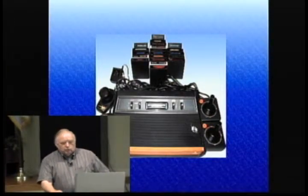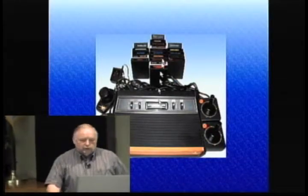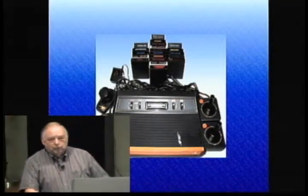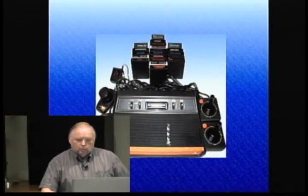And this more advanced game, a little more advanced than Pong, had cartridges with electronics inside, and you could plug the cartridge in and change games or virtually change the program. This dedicated computer, but not general purpose computer, would be able to run or play.